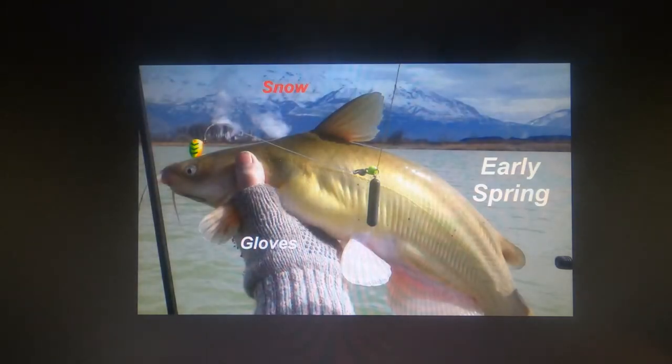By April, the water's a bit warmer, and fishing late in the day is often the best, after the sun's warmed the water and the shallows a few degrees, especially along north-facing shorelines. And sometimes the bank anglers will do better to come down late in the afternoon and fish through the evening hours when the cats are in shallow after dark under these conditions.